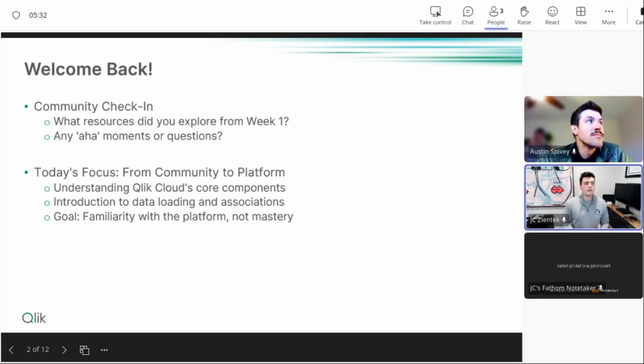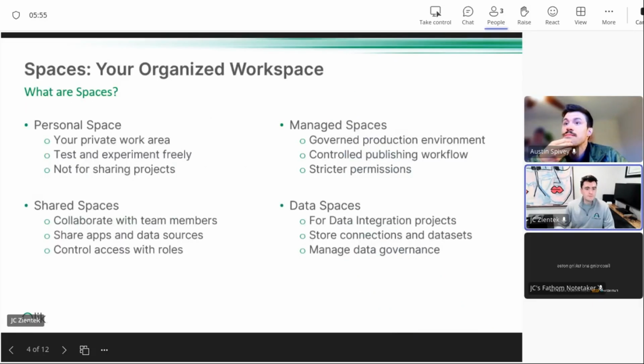We're going to share our environment and just go through them so that we can get a better grasp, like a show and tell. So we're going to explain what the item is, how the component works with Qlik, and how it should work with the user, and then expand upon that and do a little demo. So jumping right into it, you've got spaces.